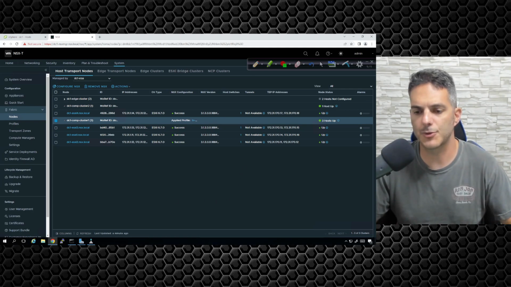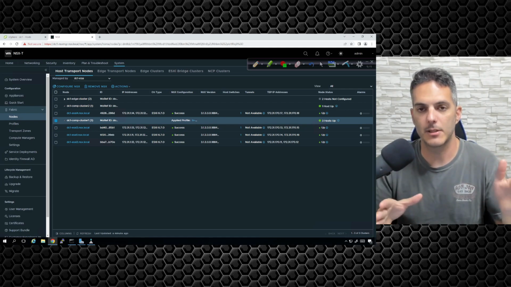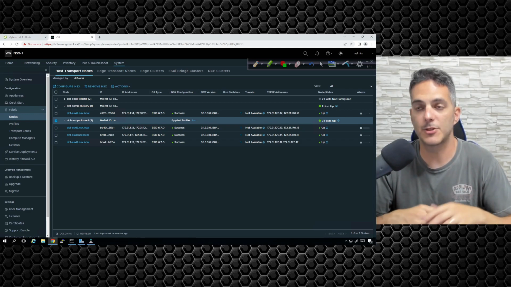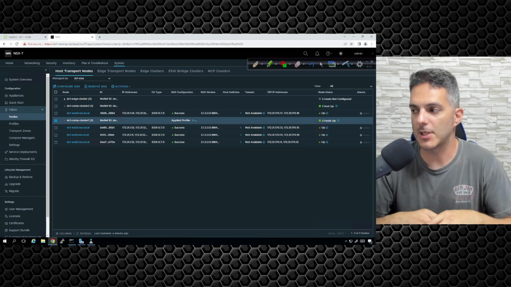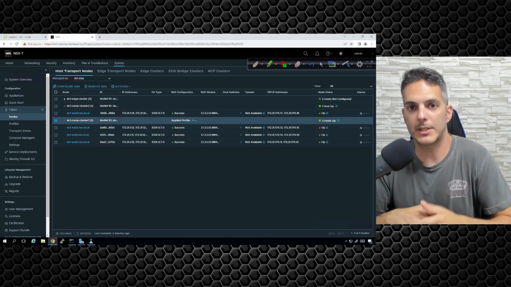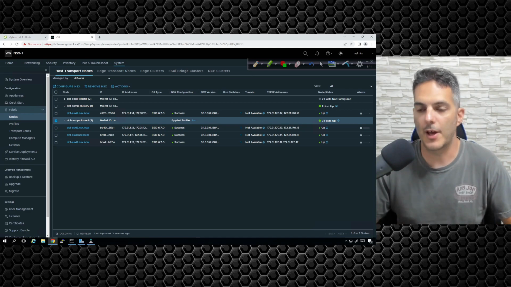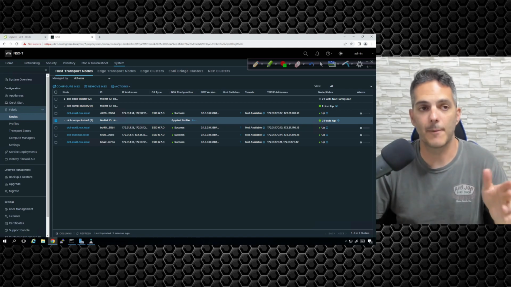You might say, well, how come there's no tunnels? The reason is, unlike NSX-V, where once you created the overlay segment the connectivity was automatically in place, NSX-T will tear down and spin up TEP tunnels based off of the needs of the network. So if you have hosts that have VMs running on them that have their network adapter in an overlay transport zone, or attached to the overlay segment, there will be a tunnel that's needed to be spun up there.